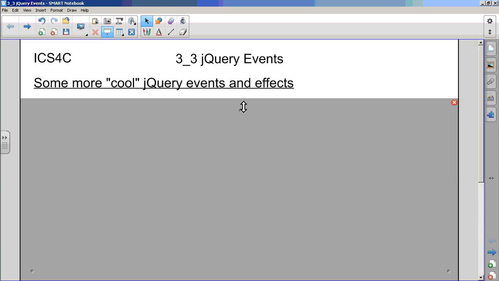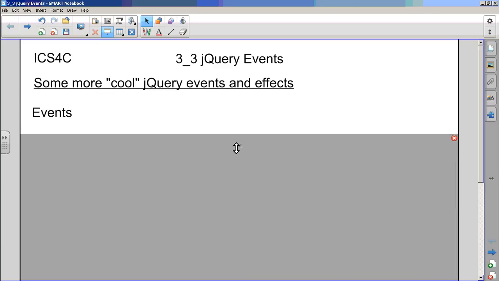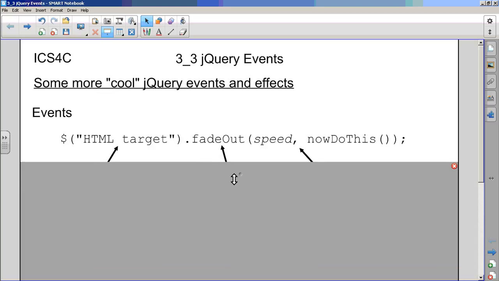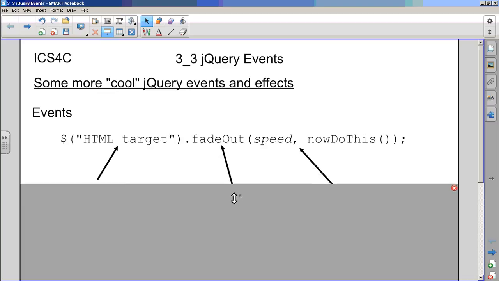So here's the note. This is a reminder. Here's some new events, and I don't even think this is a new one. Remember, the format of the jQuery event is we've got some HTML target, and this can be all sorts of things in here. It could be a list, it could be a CSS selector, whatever.